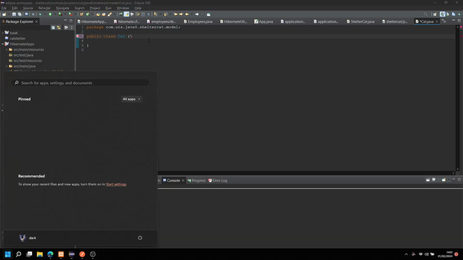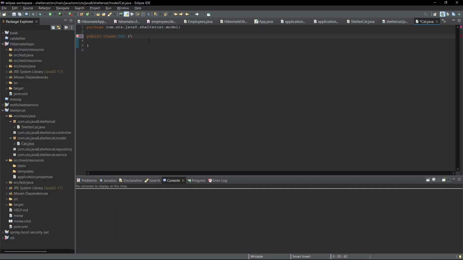We first need to make an ID, private long id, private String name.